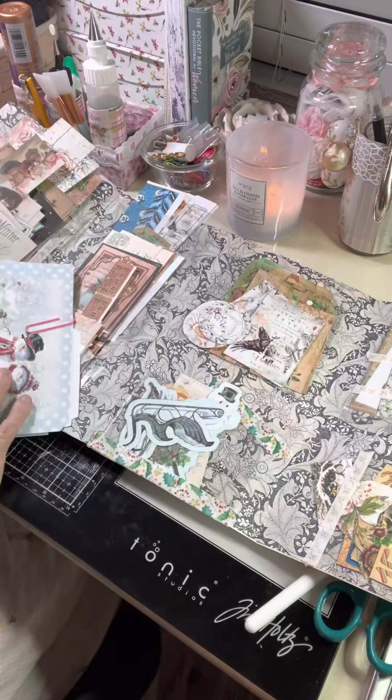So, anyway, this is what goes inside the pocket in the back. And that's it. And this is what we're going to make today for this journal. And all it is, there's a pocket here. And this has a little tag. And I put some German glass here for the wings. I don't know if that will show up very well on camera, but it's very pretty. And then I backed it with avocado stain paper and stitched around it. And it looks like I left the threads, so I'll just snip those off.